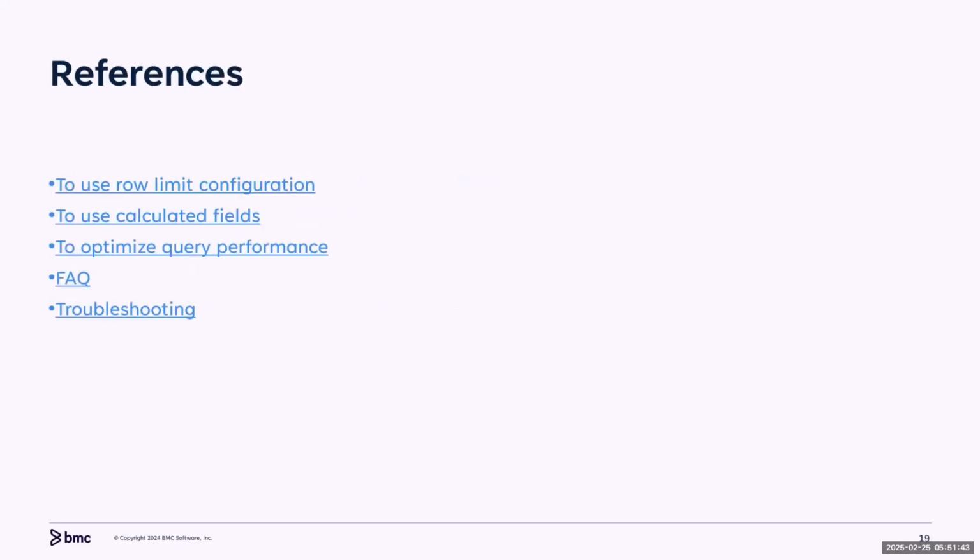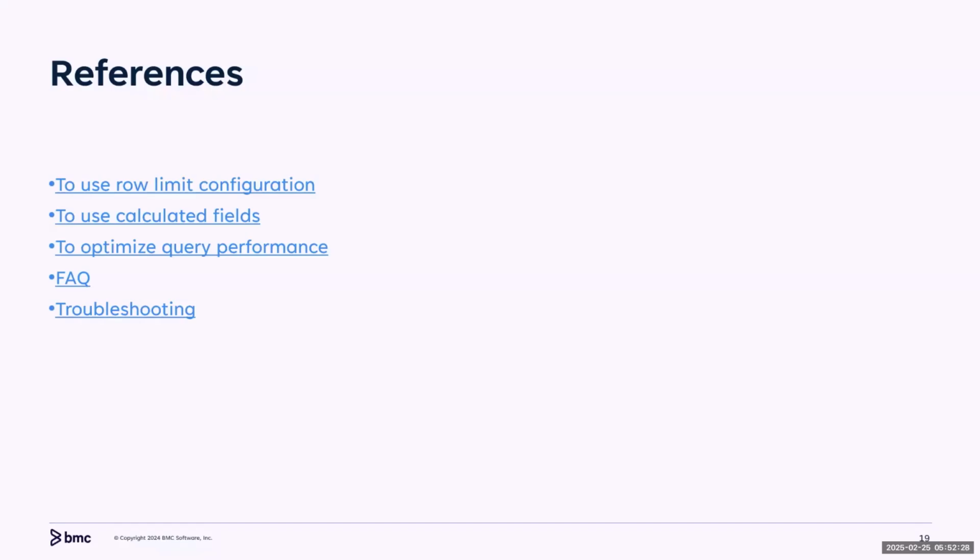With that, we have some reference points that I'm also adding here. This will be shared with you, and you can use these references in case required. So it is about using row limit configuration. Some of you must be aware that on the platform side, we have a centralized configuration setting. We have JDBC row limit set. Then we have chunk size also set. That JDBC row limit setting you need to set at the platform layer, and it will be applicable here in Helix dashboard.